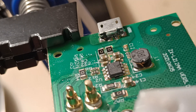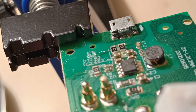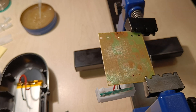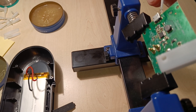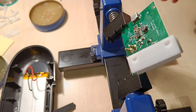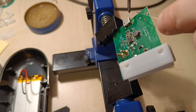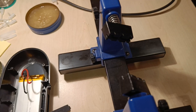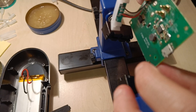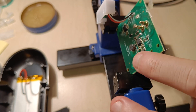When we are satisfied with the position and connection to the circuit board traces, we can solder the legs which are meant to physically hold the micro USB port to the circuit board. Those legs are on the side of the port. First I tried to do that from the bottom of the circuit board but was not happy with the result — from the top it went well. Add some flux as usual, then solder the leg on the left and the right side.